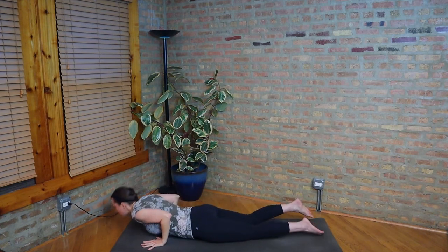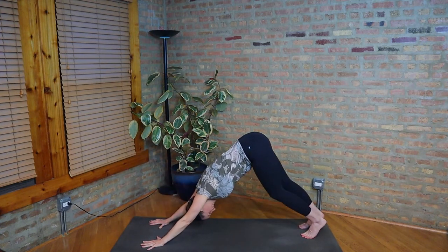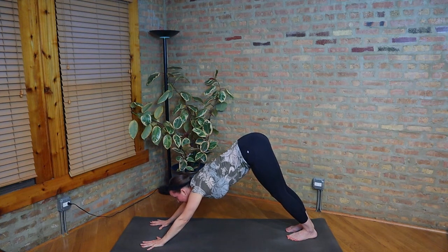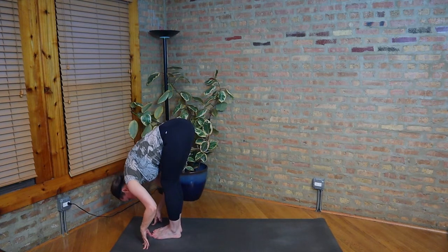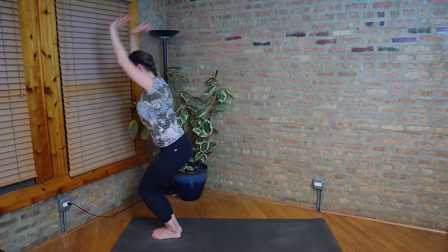Modify it if you need to, skip it if you want to. You'll see me modifying from time to time. Listen to your body. Look to the front of the mat, inhale, exhale, step, walk, or hop. Half lift, fold. Let's take chair pose just for one breath. We're going to go right back into vinyasa and go into a Sun B.